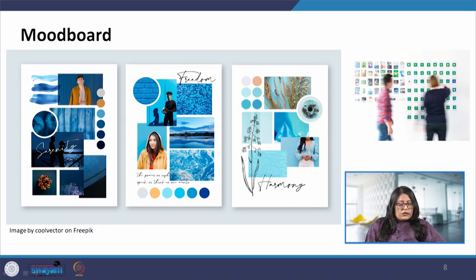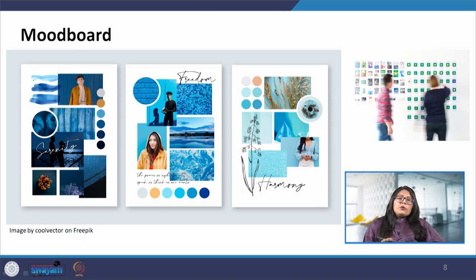So now mood board is, like I said, a visual representation. It's a collage of different images. So we can take inspiration. A very simple inspiration can be from a magazine or from some newspaper article. We can go on the web and get some pictures. So we can put them up in a hierarchy of colors or textures. So mood board helps us to communicate what will be the mood of our product. So it helps us set the mood.